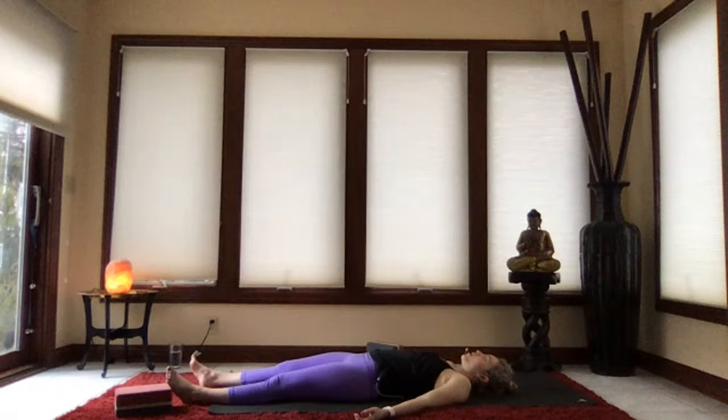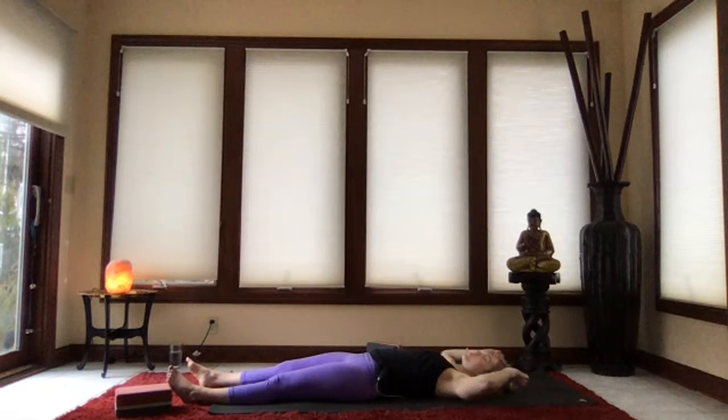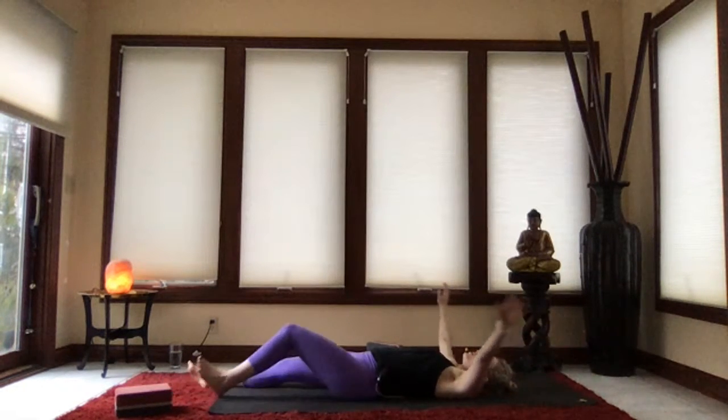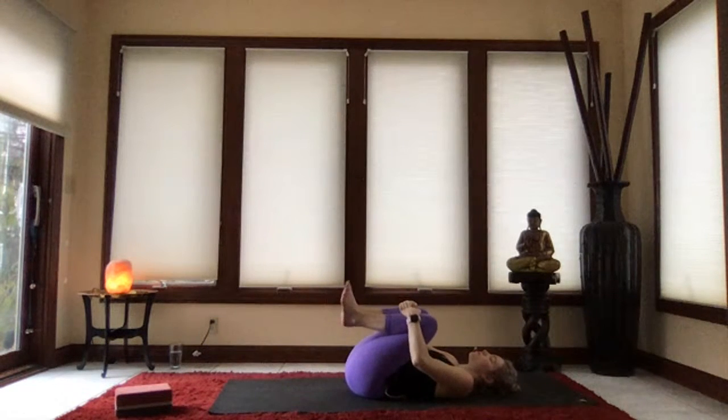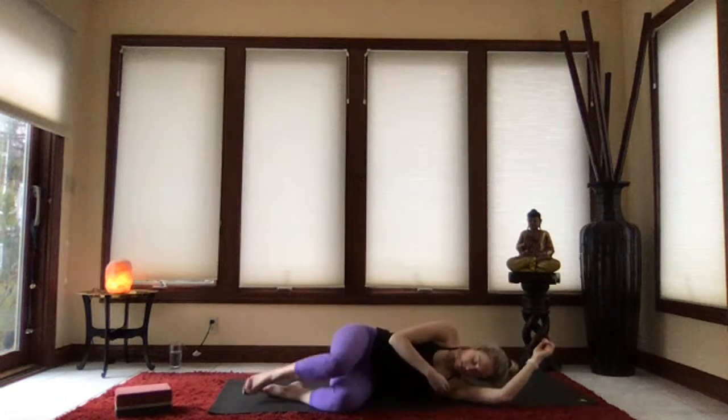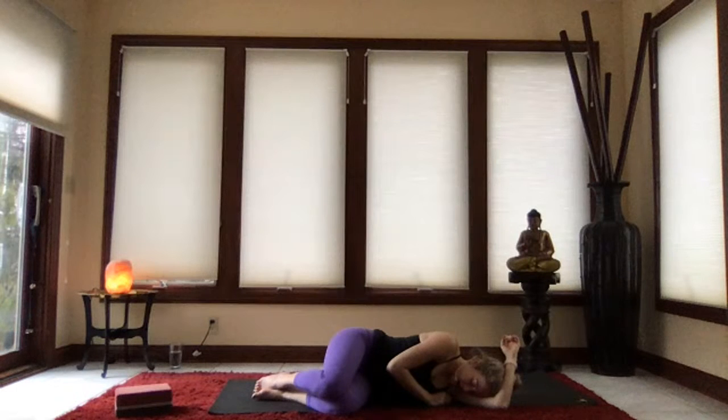Slowly begin to deepen your breath and wiggle your fingers and your toes, bringing awareness back into your bodies. Stretch your arms up over your head and hug your knees into your chest. And roll to your right side. And just take this moment, honor your practice, honor the time that you took out of your day to heal, to just be you, to be the best you.